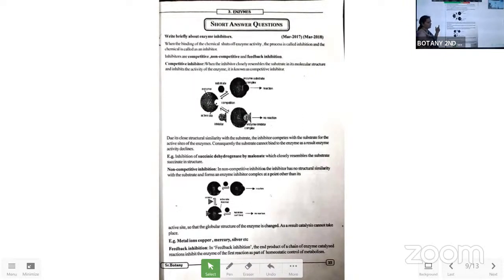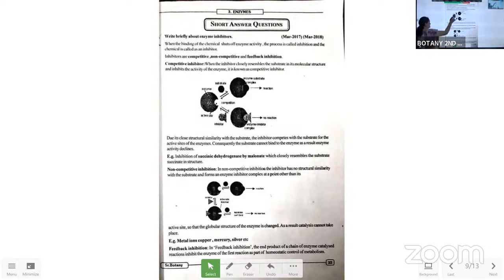From these three chapters, we can expect 2 SAQs, because 4 SAQs come completely from the first unit. So from the first chapter, 1 SAQ, and from the second and the third, another SAQ. Otherwise, we can get 2 SAQs maybe from the second and the third chapter. We cannot say that, but prepare well with chapters 1, 2, 3. And with 90% certainty, we will get one VSAQ from any one of these 3 chapters.